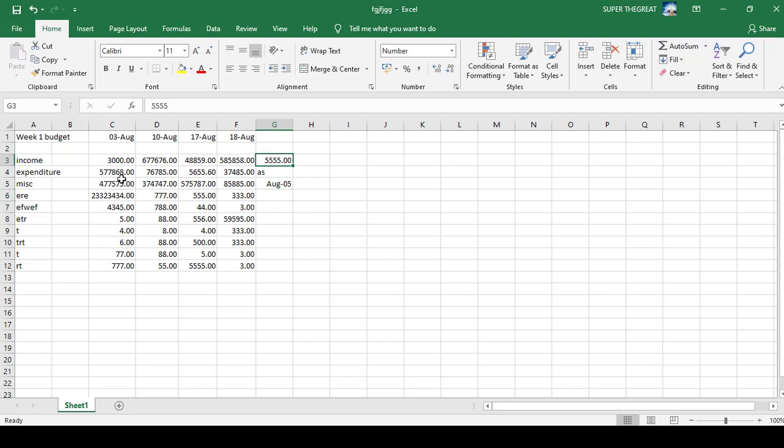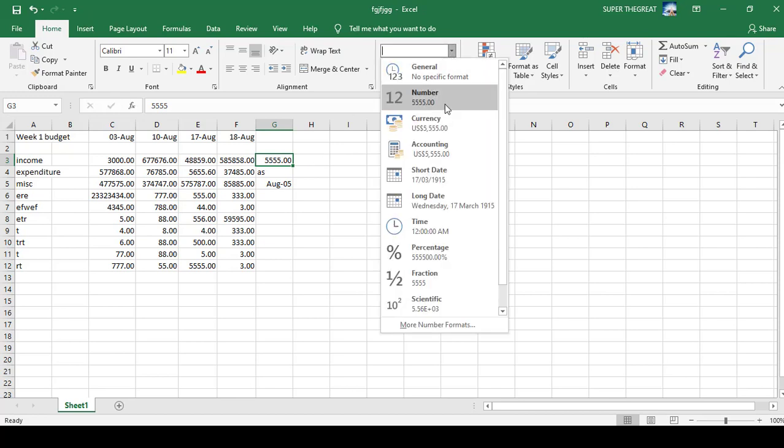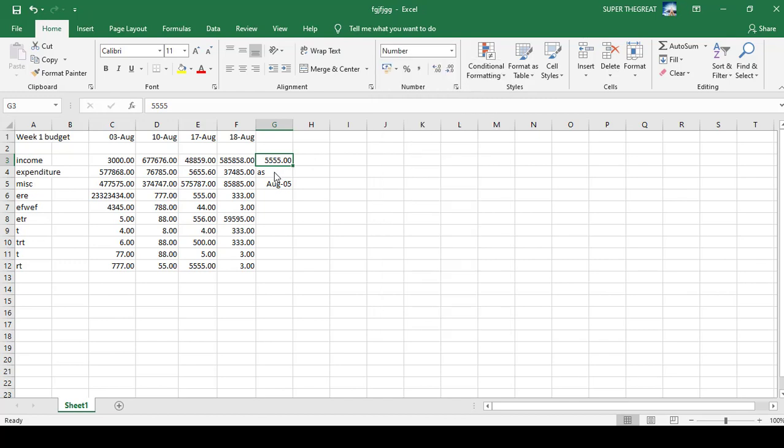Sometimes if you customize a cell, it can affect others, but you can always come to the number function and decide what you want, whether currency or whatever. In order not to rush you, I will ignore that for now.